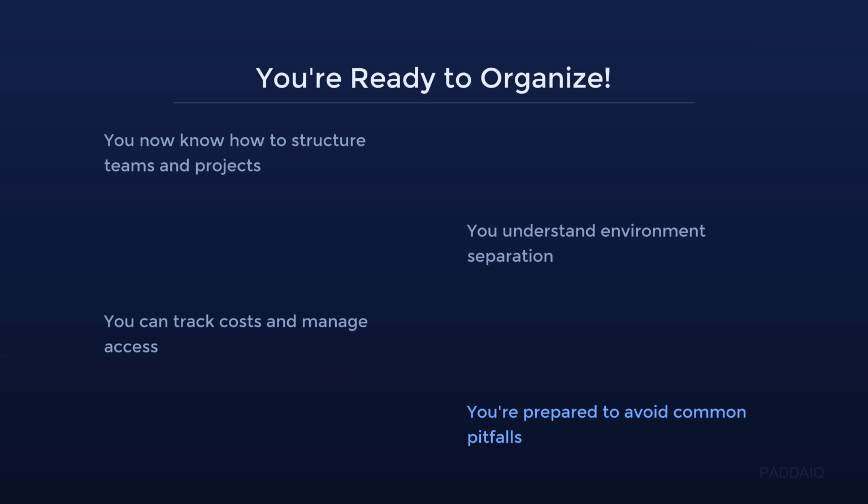You are prepared to avoid common pitfalls. This means you have learned to sidestep frequent errors, like not planning your account structure properly. For example, setting up separate sub-accounts for development and production prevents accidental changes to live systems. This foundational knowledge helps you build stable and secure SAP BTP solutions right from the start.